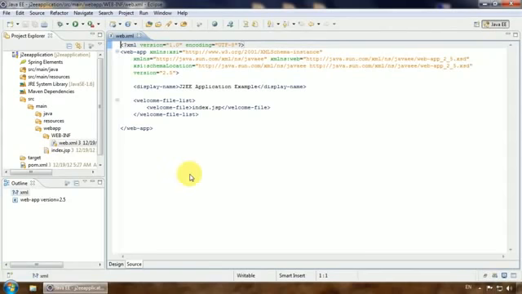A lot of things and configurations are missing here right now, so we need to tell the Tomcat application server how to act on this particular application. I will add the configurations one by one and try to describe the meaning of each.